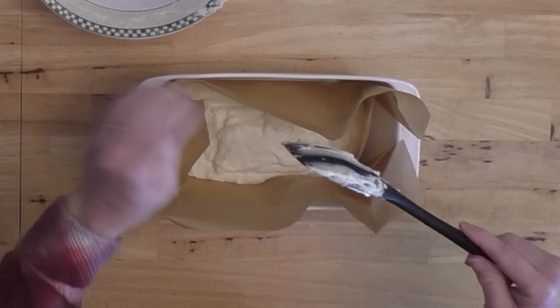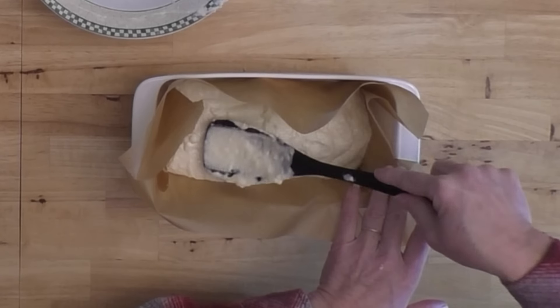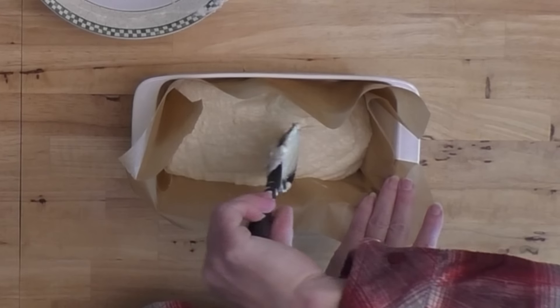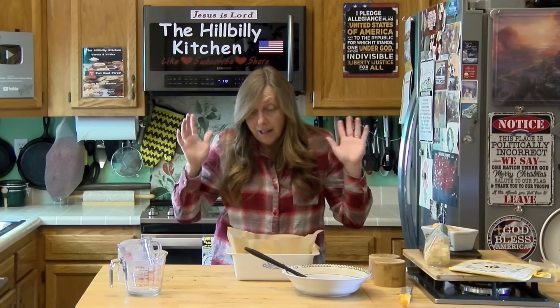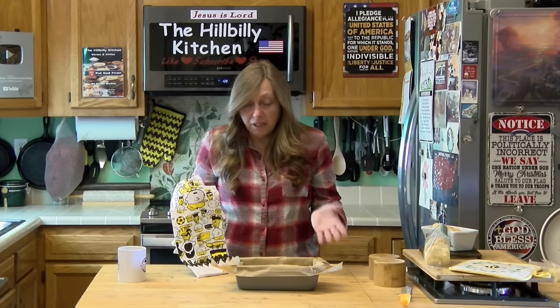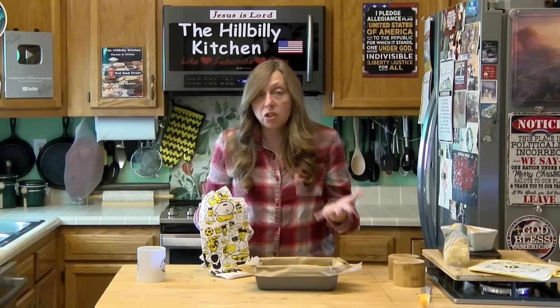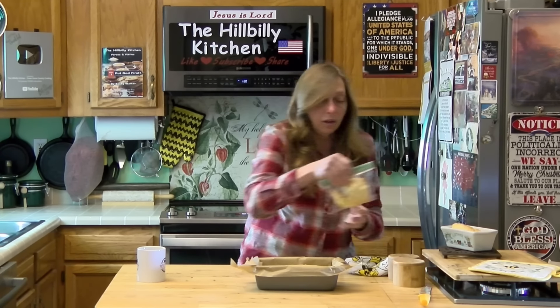You can take whatever you used to stir it and kind of smooth the top out just a little bit to make it prettier when it's done. That's it — 350 degrees for 35 to 40 minutes depending on your oven, and in 35 minutes you have a loaf of bread that you can slice, make sandwiches, toast, grill, whatever you want.